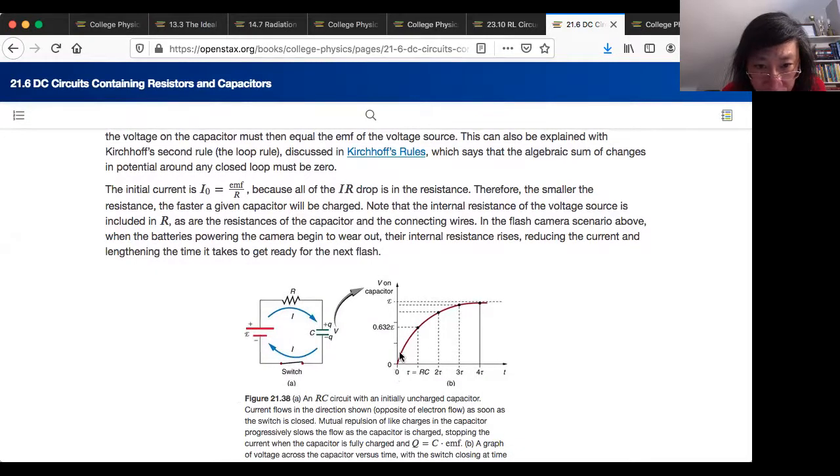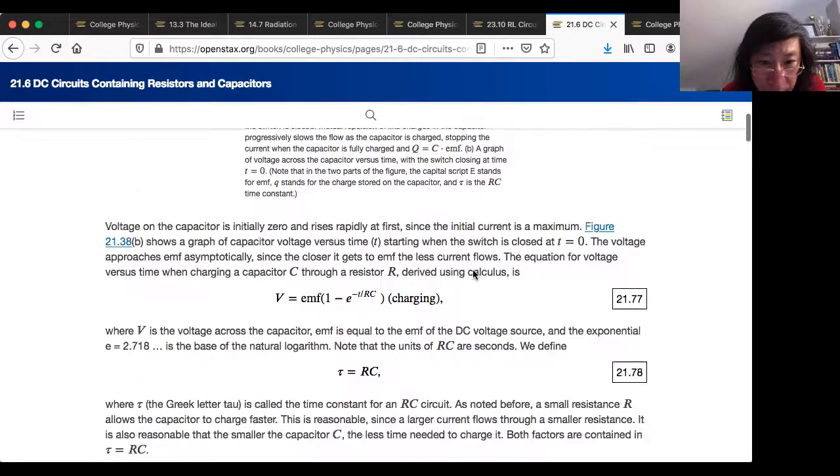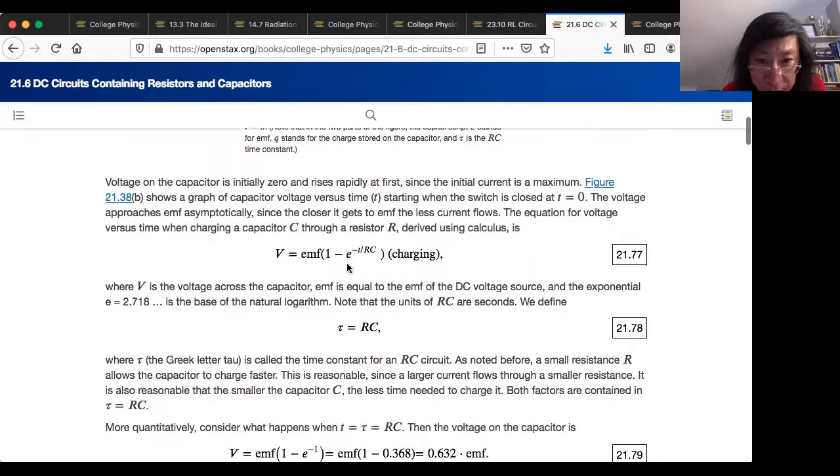The voltage on the capacitor, when you're charging it, based on the amount of resistance here, follows an exponential, and it slowly reaches 100%. It's like a logarithmic increase. Every time you go out one RC time, you go up by a factor of 0.632, and then you go up by the same factor from before. So after 3 RC times, about 95%, et cetera. And so you see the 1 minus e to the minus t over RC, the charging time.